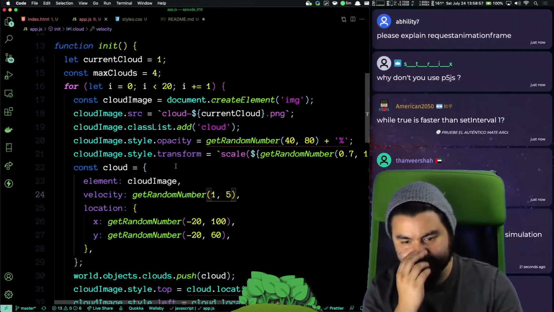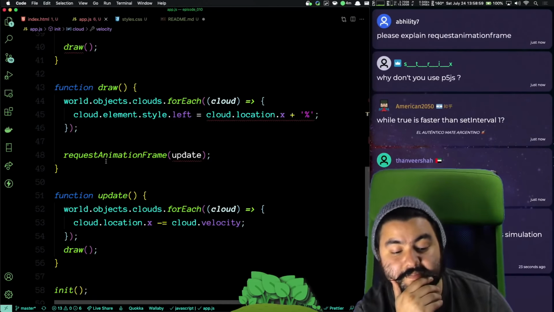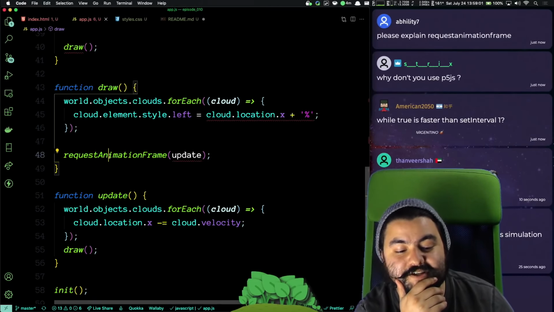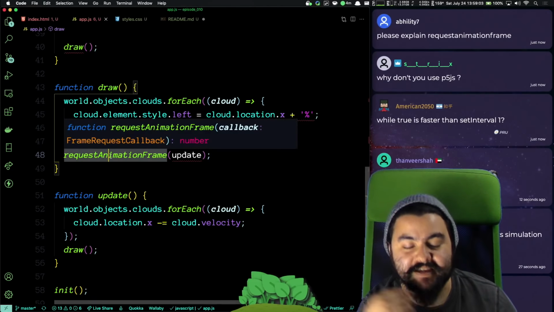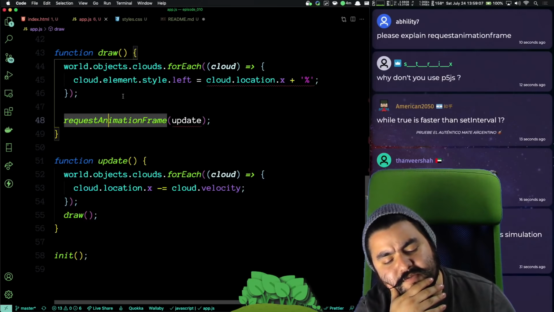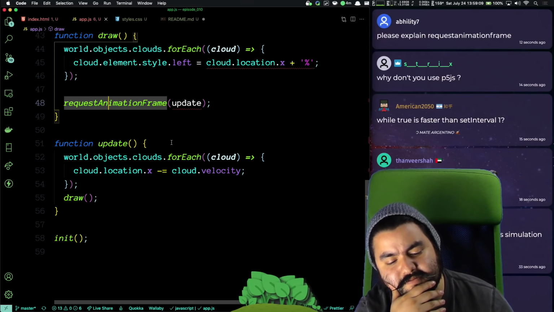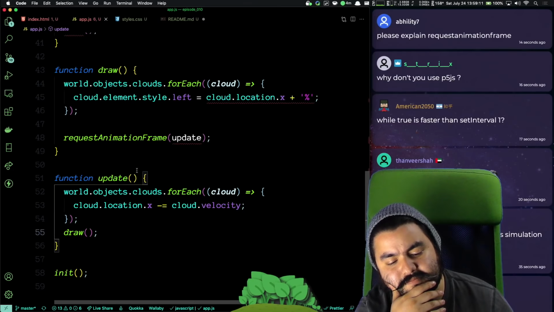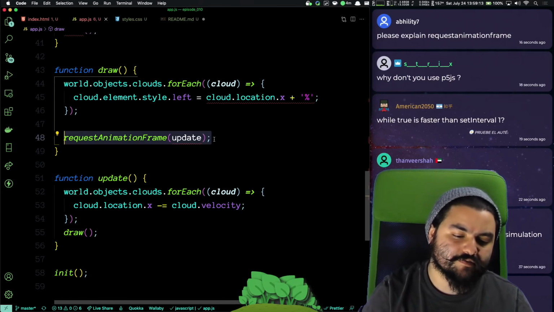Yeah. So request animation frame, we'll call this function when the browser is going to do the next paint. Wait, is that... Do I want to do request animation frame with draw, though? I could reverse this.